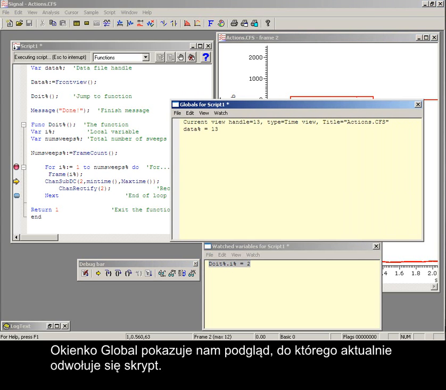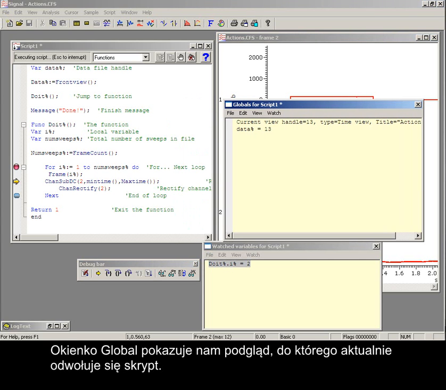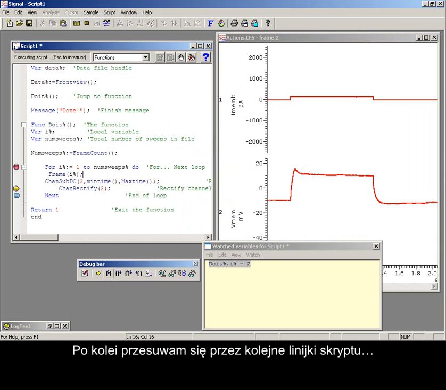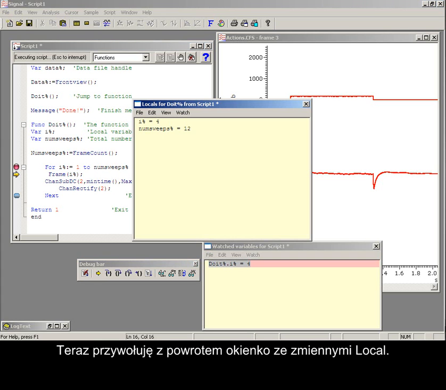The global window shows us the view that the script is currently addressing. Stepping through each line of script in turn, bringing the local variable window back now.